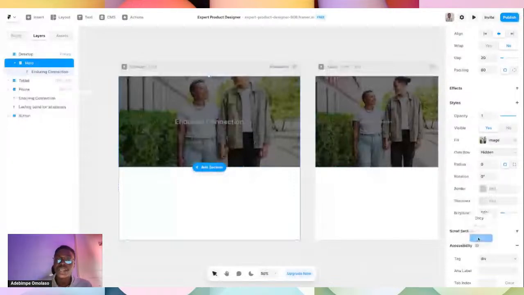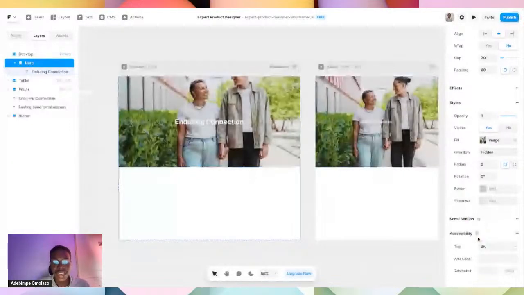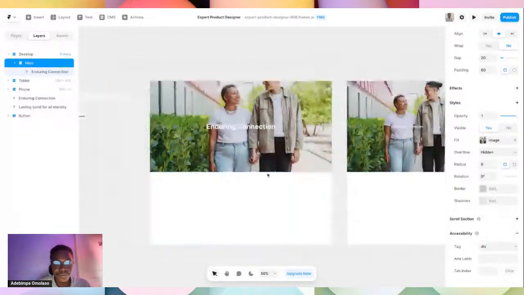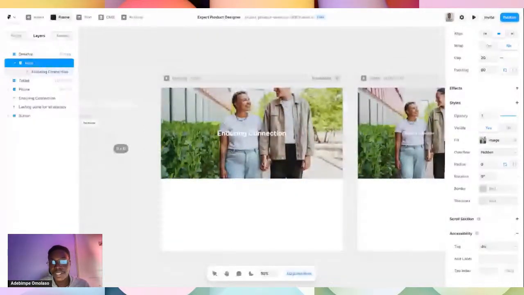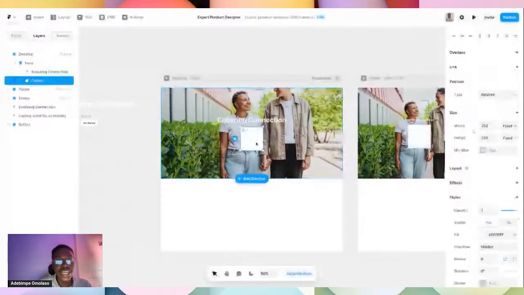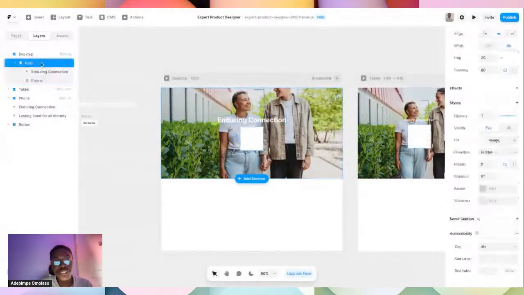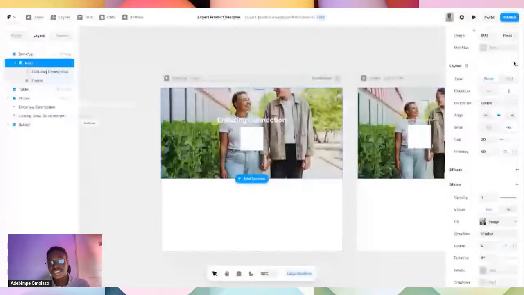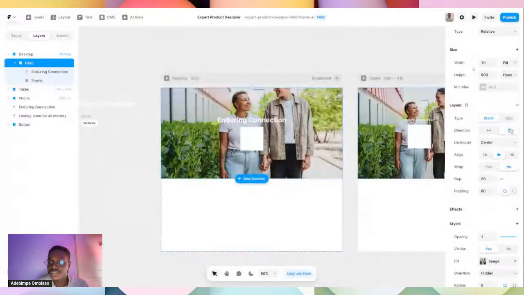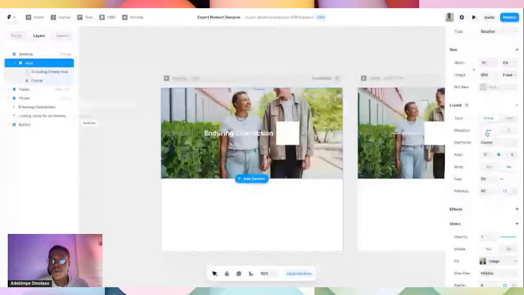Now another way of tweaking this is I can create another frame. Then I can place the frame here, but notice that this frame is a stack, and what stack means is that it allows you to stack elements in a vertical direction, or in a horizontal direction. But I don't want it to stack. I want this one to cover.